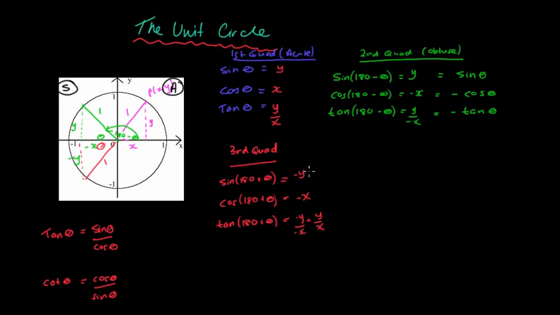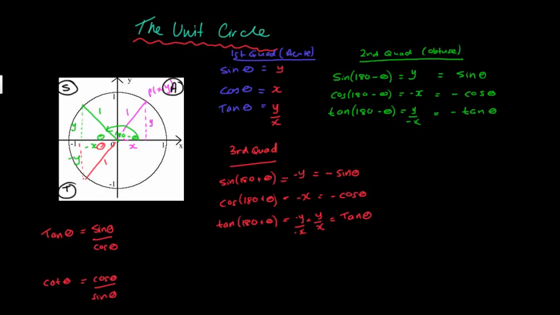Now again, if we look up here, sine of 180 plus theta is the same as minus sine theta. Cos is the same as minus cos theta. And tan is just the same as tan theta. So if you have a look here, all the same values again. If I'm looking for, let's say, sine 200, that's the same as just finding the negative of sine 20, which we can do. So everything's negative apart from tan. Tan's the only positive one there.